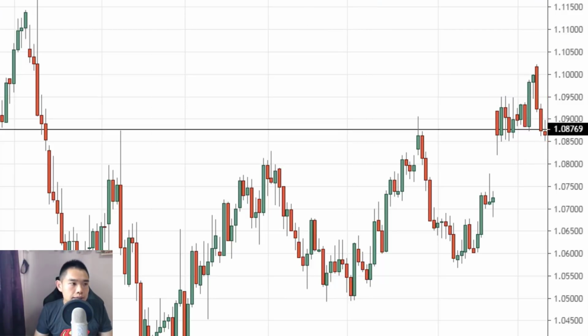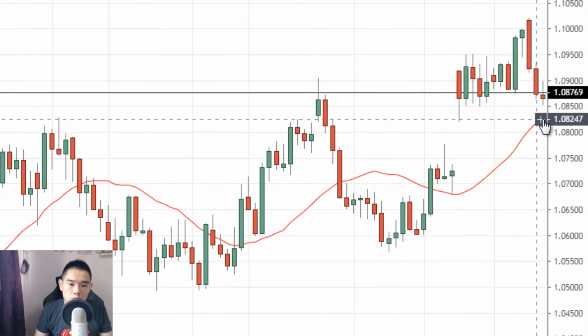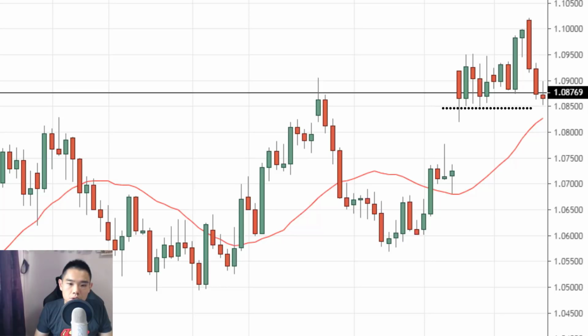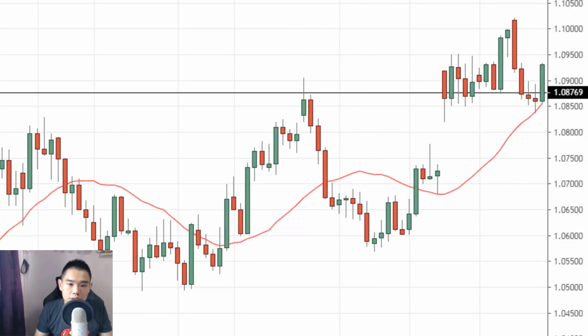So again, next thing we're looking for is for the 20 MA to touch the lows of the build up. At this point, you can see that the 20 MA has not touched the lows of the build up. You see over here, lows of the build up is somewhere here. 20 MA has not touched it, so it's not ready to break out yet. So we let it touch the lows of the build up. Over here, it did touch. And finally, you can place a buy stop order above this highs, and then use 3 ATR as our trailing stop loss to ride the trend.